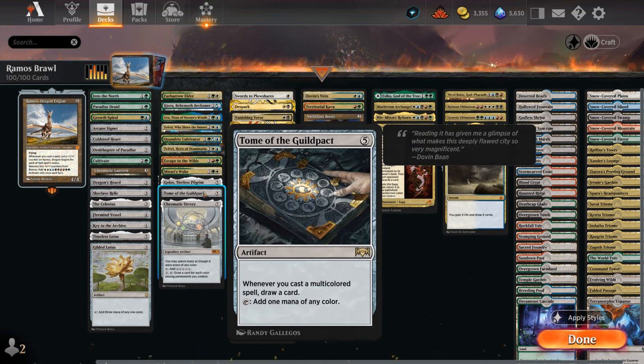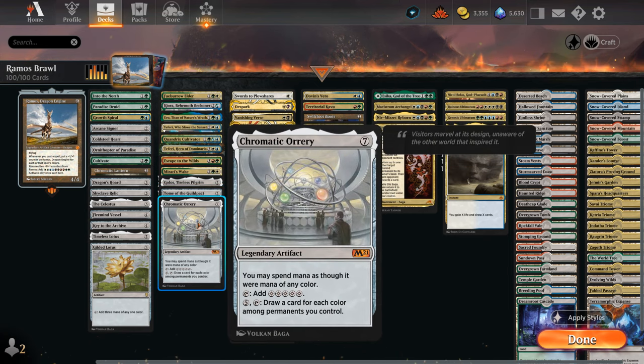And Tome of the Guild Pact is also great in this deck, saying whenever we cast a multicolored spell, draw a card, and it taps for 1 mana of any color. And Chromatic Orrery costs 7 mana, but can tap for 5 mana right away, and will also fix all our mana going forward, and also rewards us for controlling permanents of various colors, as we can pay 5 mana, tap it, and then draw a card for each color among permanents we control, so we can potentially draw 5 in this deck.